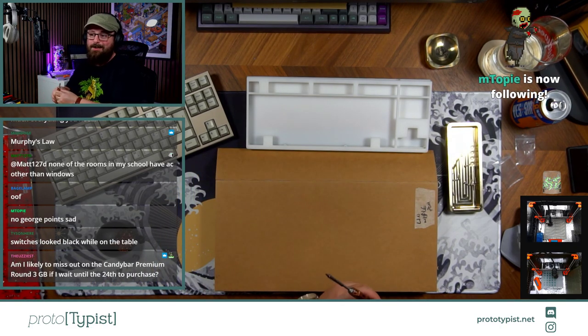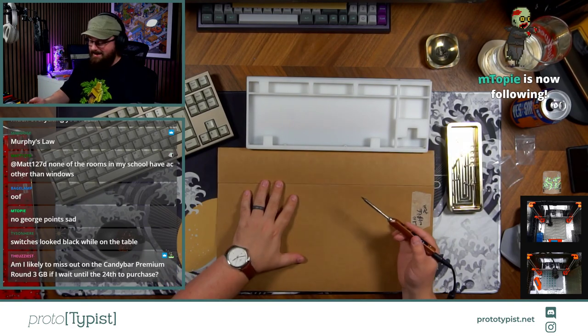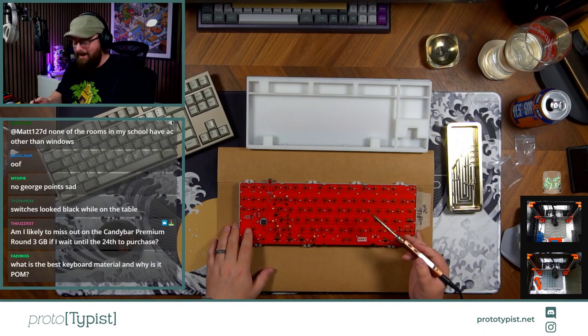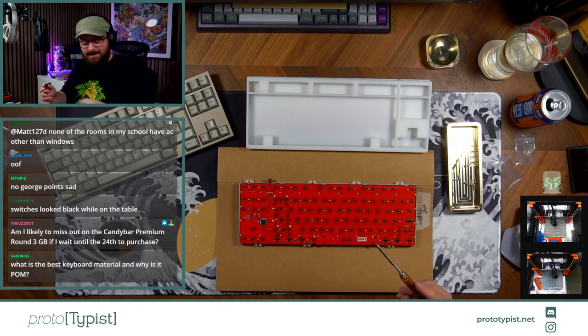Mel keeps complaining when she comes into the office that I get solder splattered on the desk mats. So we're going to solder on a piece of cardboard today. There we go. Mel, if you're watching, just for you.